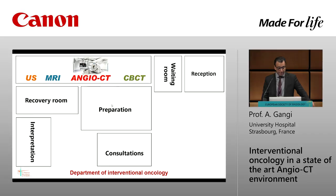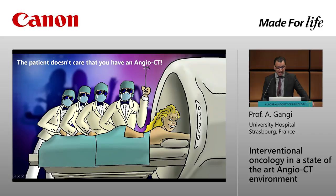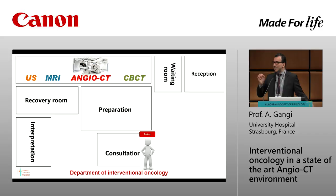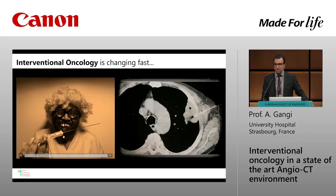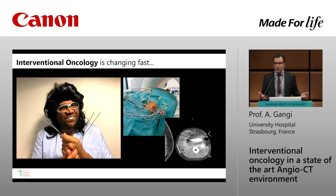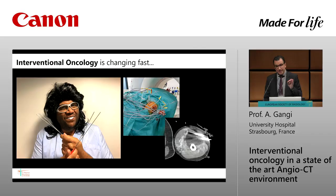When you think about the department with four rooms installed for oncology, remember: the patient doesn't care what equipment you have. They come to you because you can treat them fully. You need to see every single patient yourself, explain that you are a clinician — not just a technician, not just good because you have a 4DCT or MR room. You are good because you are a clinician. You can judge: I cannot do something for you, you need the radiotherapist, or I can do this, or you need to see the liver surgeon. Having the room is okay, but technique is not everything.